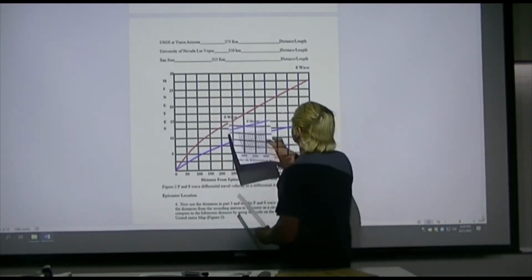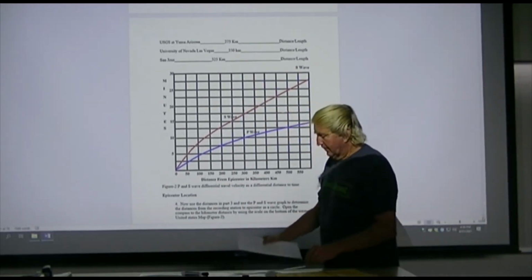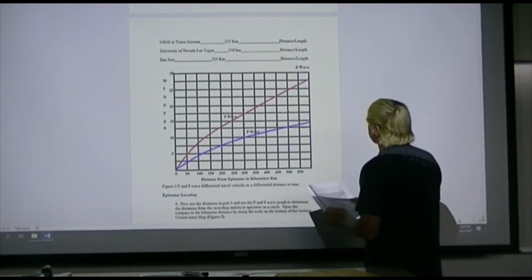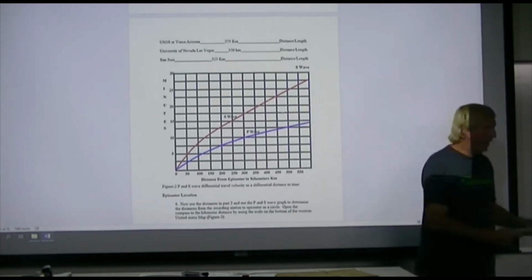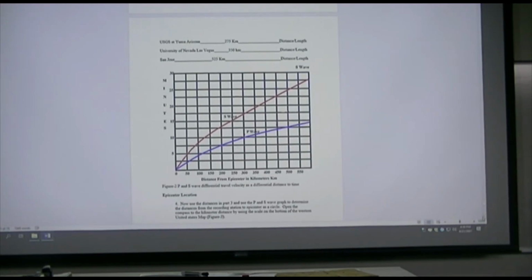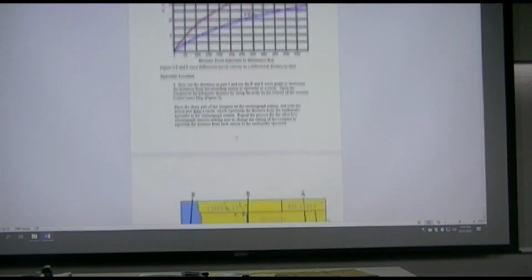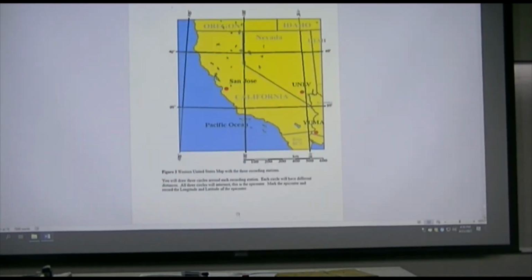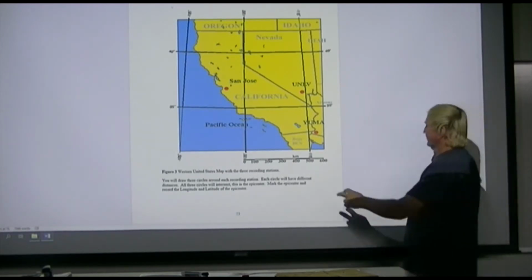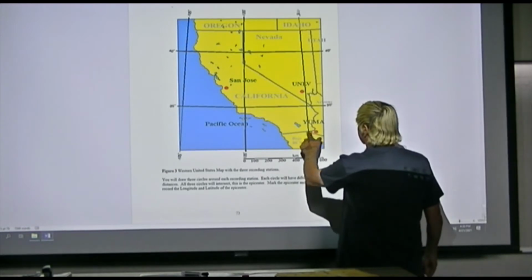So now this is distance. All I have to do now is take these distances and draw circles on the map. Obviously I'm not going to be able to do that on the screen here or even on the Word document. So here are our 3 seismographs. Yuma is the closest to the origin.